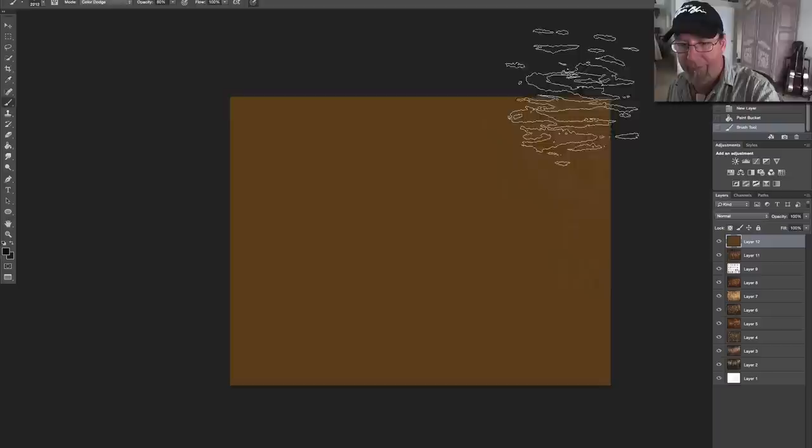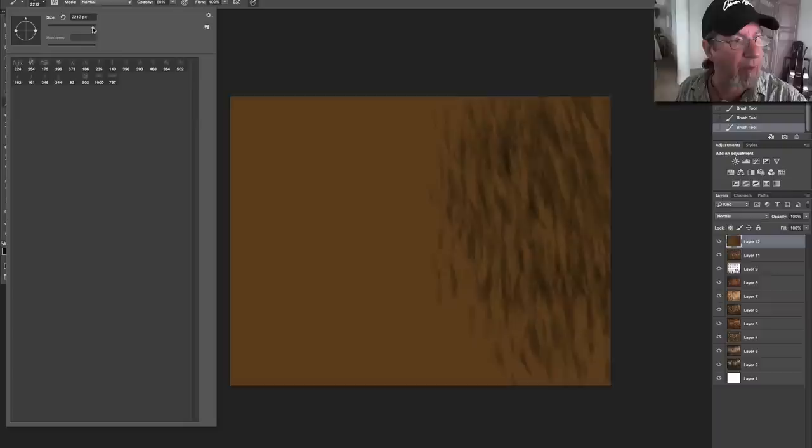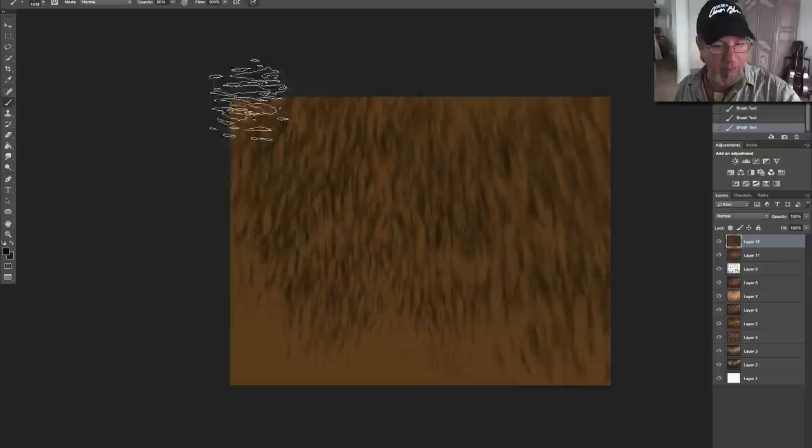Oh, I'm still on color dodge. Let's set it to normal. It's too big. Let's go a little smaller with it. There we go. You go, well, that's kind of weird. It just looks like tree bark.